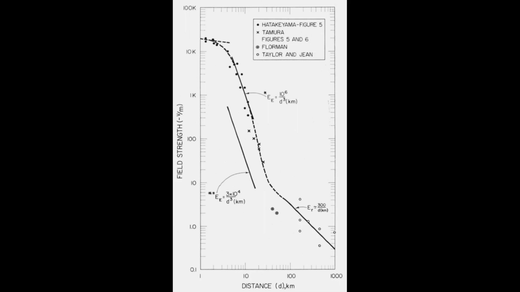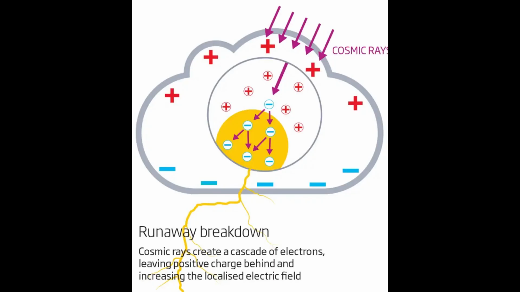The first is the runaway electron effect, and the idea behind this is that cosmic rays, particles from space, are coming in and hitting molecules in the atmosphere, and those molecules then give off electrons, and within the electric fields, those electrons are accelerated into other molecules which give off other electrons, and so on and so forth. And you get this avalanche effect, which is just enough that once it gets running, you can create the spark at electric fields that are less than what you would normally require.